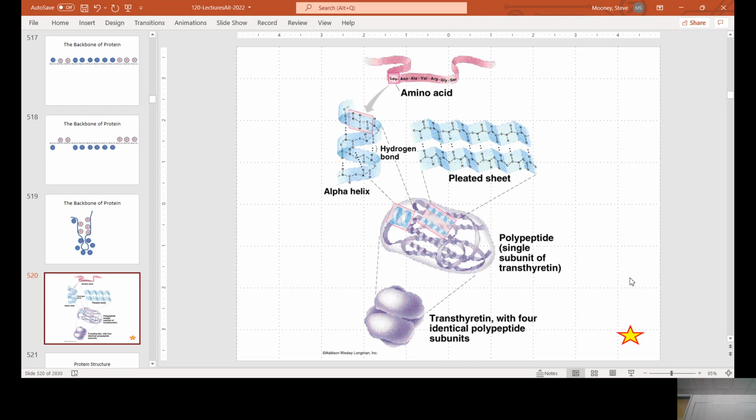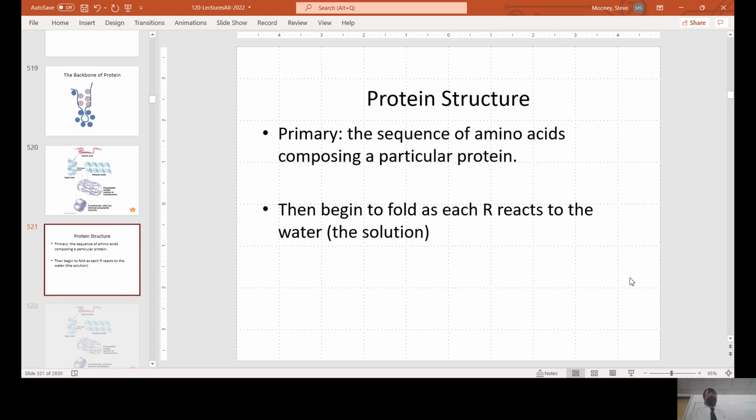And then we have proteins. A single protein will sometimes group with other proteins to form the next level of structure. So you'll see that in muscle proteins. You'll see that in our blood. Hemoglobin is 4 different globs stuck together, 4 different protein chains. You're going to see that quaternary structure a lot of different places.